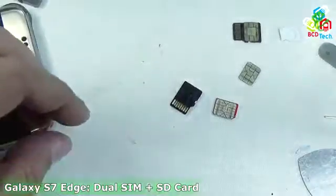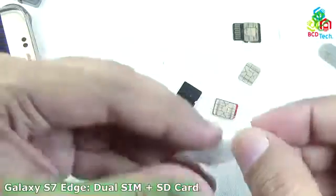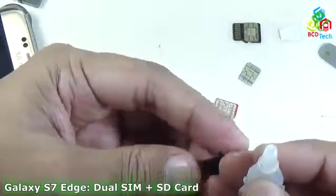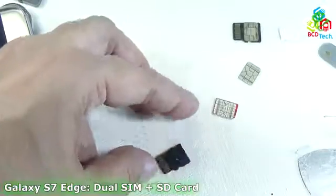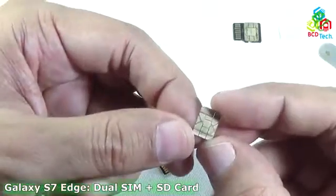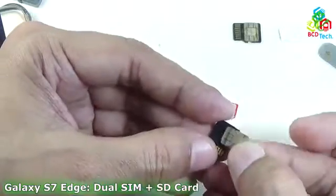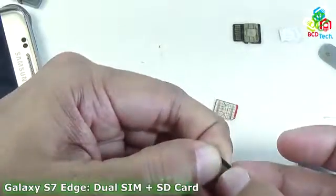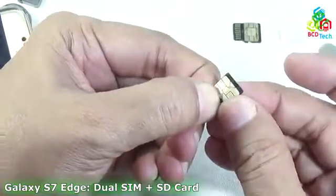For that I am using this Elfie or industrial base glue. This is Fevikwik here in India. You can use any glue which will stick this SIM with this SD card. Just use a very small bit of this glue and make sure that your alignment is perfect. This will go here like that, and you can see that now it is aligned. This much space is required, and I have made this much space.